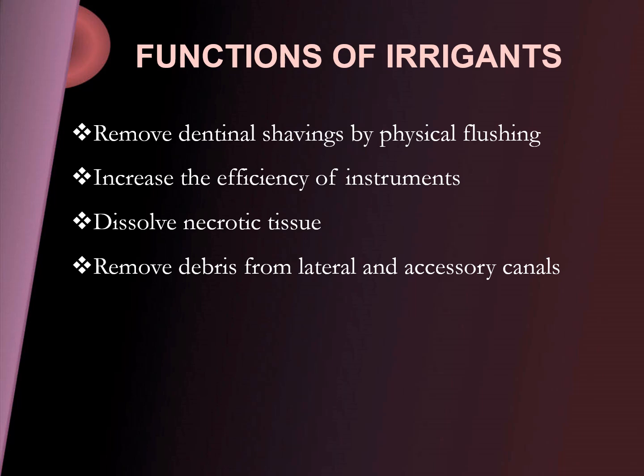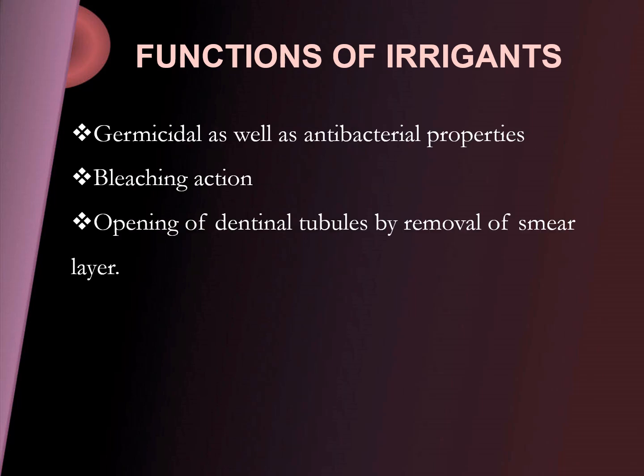Irrigants act as solvents of necrotic tissue, so they loosen debris, pulp tissue, and microorganisms from irregular dentinal walls. Irrigants also help in removing debris from lateral and accessory canals where most of the root canal instruments cannot reach. Most irrigants are germicidal and also have antibacterial action. Irrigants also have a bleaching action to lighten teeth discolored by trauma or extensive amalgam restoration.